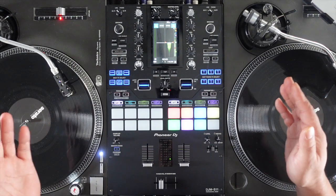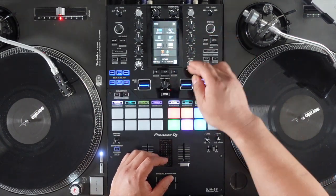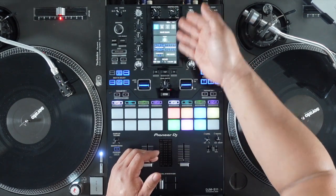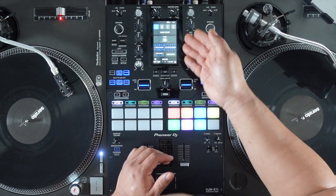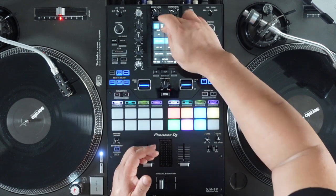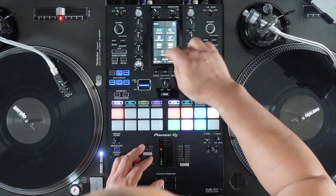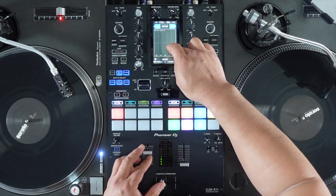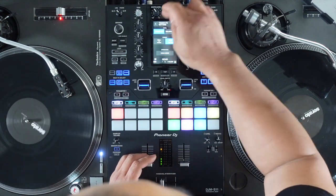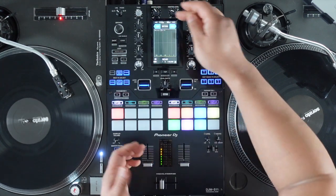This machine is like two or three inches bigger than the S9. The first thing you notice is the touchscreen, just like the Rane 72 — it is an intuitive touch screen with so many functions. You can browse your library, go to effects, save your software effects and beat effects in different banks, change the echo on the mic, control all the MIDI functions, and there are touch effects. When you play a song, depending on where you put your finger it triggers effects. The standard is roll and pitch, but you can preset to echo and filter or choose your own.